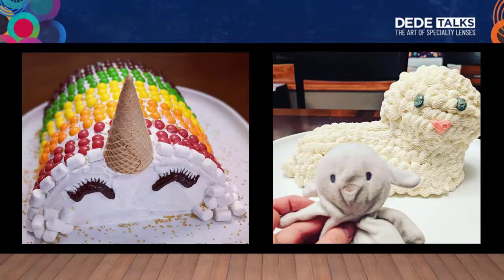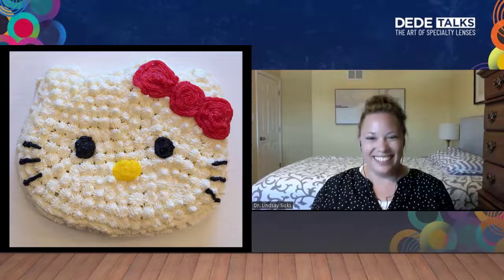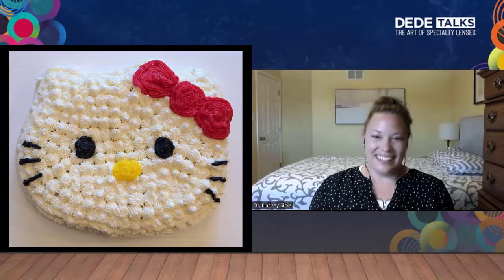So I've made my nephew a tractor cake. I've made my daughter a unicorn rainbow cake and a lamb cake. And I've made my friend a birthday cake with beer bottle candles. So it's just kind of whatever somebody wants for a birthday celebration. I'm happy to oblige and try to use my piping bags and make something that's cute. Well, the fact that you can make a piping bag work impresses me. So I come out with globs, and because I've tried it, it doesn't look good.